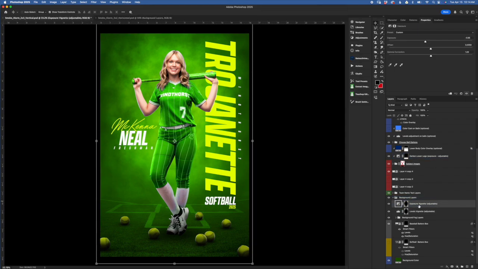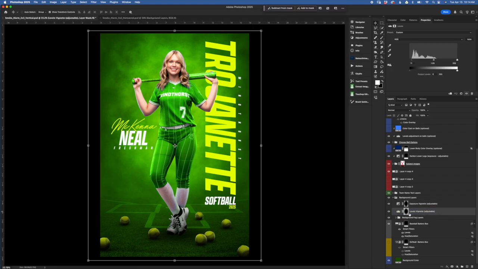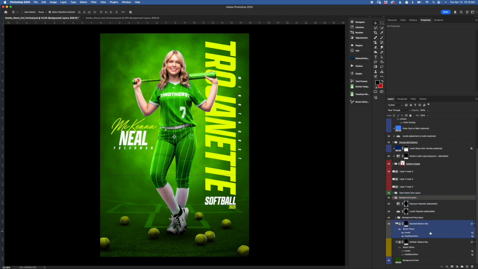This one is an exposure adjustment layer, and this one is levels. Levels boost the saturation a little bit if you make it darker, but you can double click on these icons to bring up your properties window where you can play with the sliders if you feel you need a different look, but more than likely that won't be necessary. And that's everything that is in the backgrounds folder.